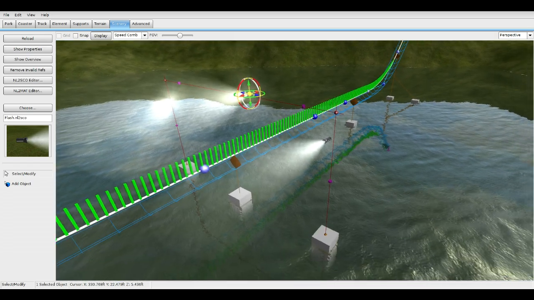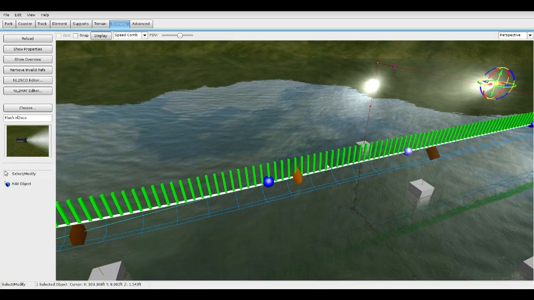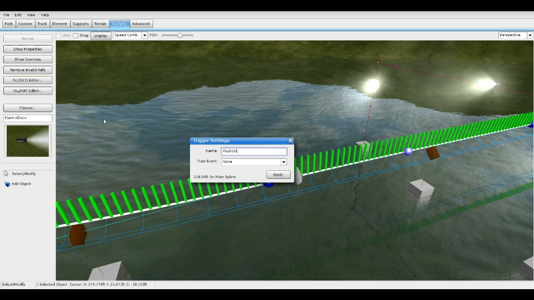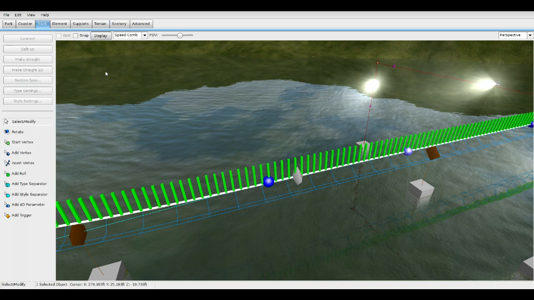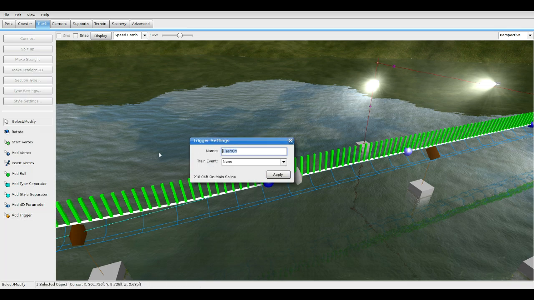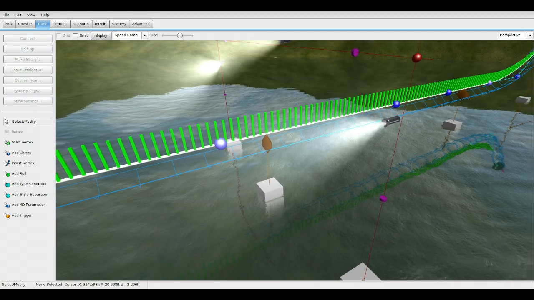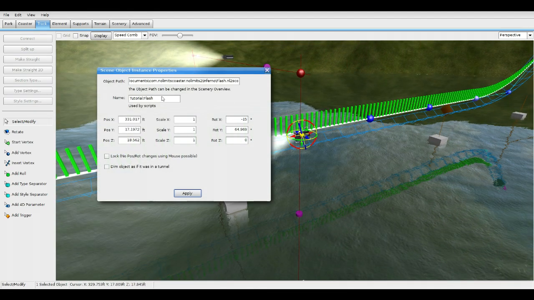Okay, now next step, you're going to add a trigger. So when you add the trigger, we go to track and press add trigger here. So you want to name the trigger flash on, just like this. And for the lights, name them tutorial flash. So this coaster is named tutorial. So put your coaster name here where it's highlighted and then flash, just like this, as you see it. So your name here, and let's add the second part.